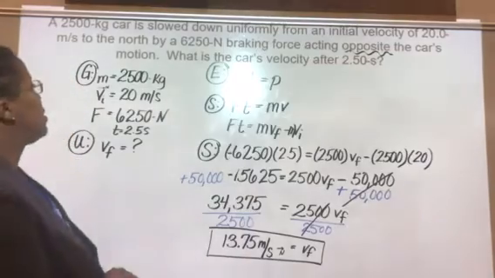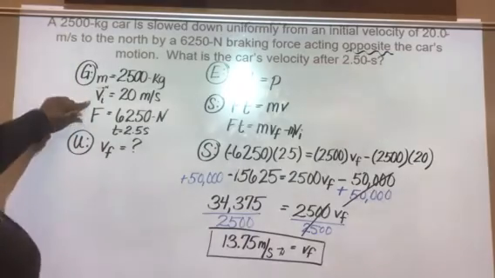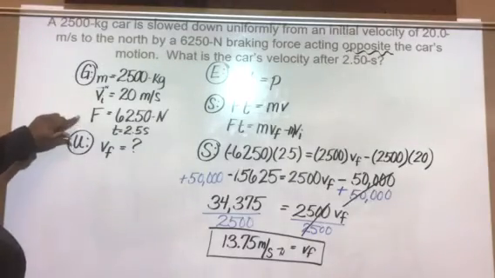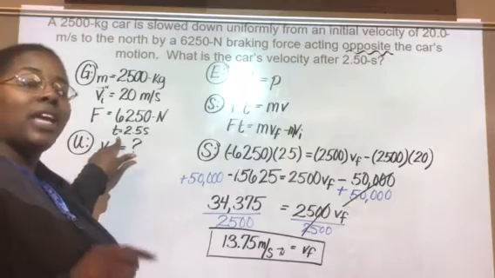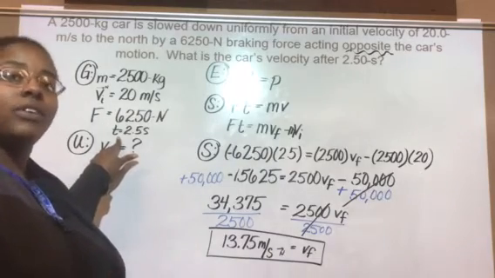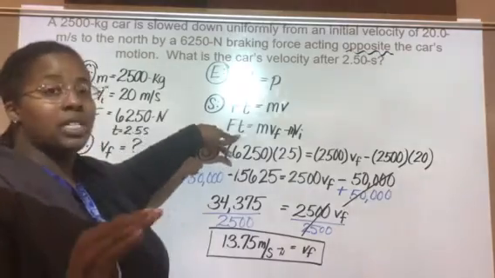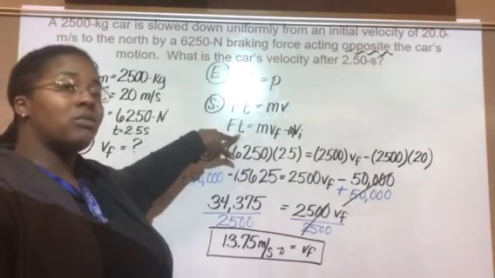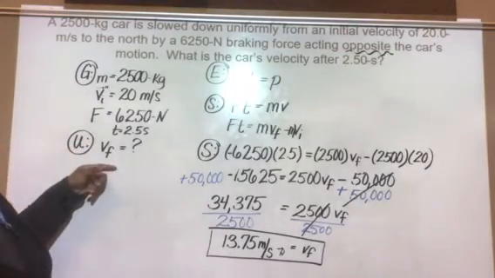All right? So if you take a look, they provided us with mass, your initial velocity, force, and also time. And as you saw me do earlier, it's very easy to skip a part of your given. So as you're working through your problem, because we were using the guess method, the first thing we caught was that we hadn't written down time. Your unknown was final velocity.